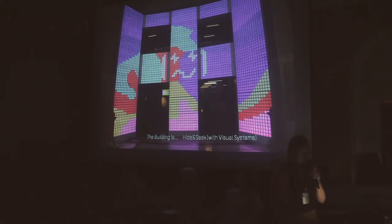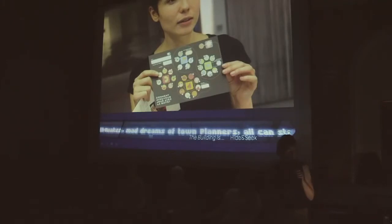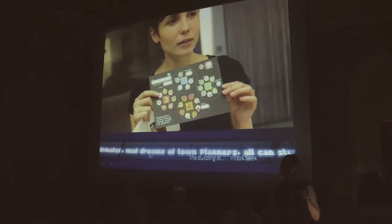And the premise of that game is that the Gaîté itself is sentient and it has moods. And if you're a visitor to the exhibition, you can interact with the building through its various senses and you can affect its mood. So there's four big sculptural architectural games in the galleries that I'll show you briefly. And then there's a way that the game can actually show you how it's feeling. So you get a scorecard when you come in. It's in your gallery guide. And it helps you keep track of what the building thinks of you. So if you are going to one of the games, you can mark down what the game responds to you on this card and keep it.